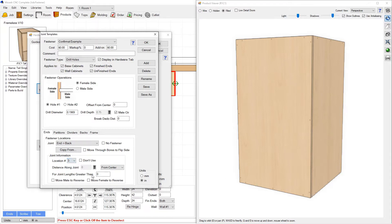For Hole 3, we've got 'From Center' chosen with a value of zero, meaning it always places the third hole right on the center of the joint. When we go to four holes, this hole will no longer be centered for the four holes to be spaced properly. We'll fix Hole 3 later, but first we'll set up Hole 4. You can see 'Don't Use' is checked for Hole 4, which is why it doesn't appear regardless of the cabinet height.